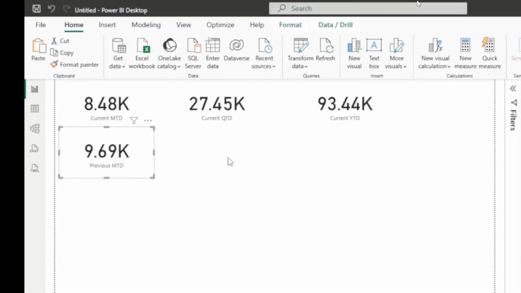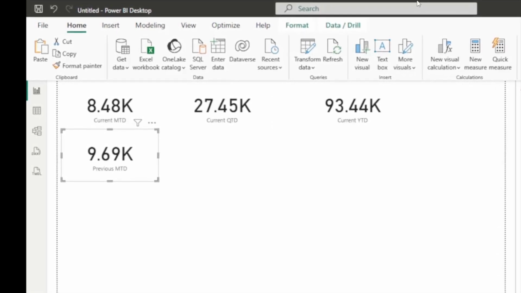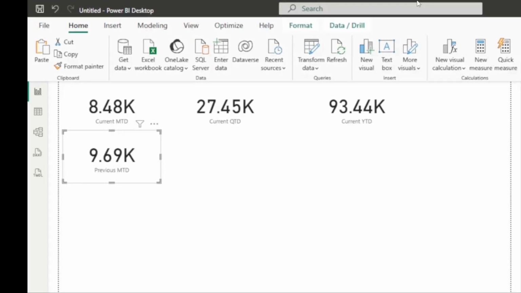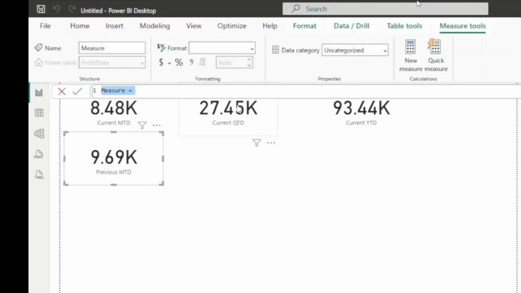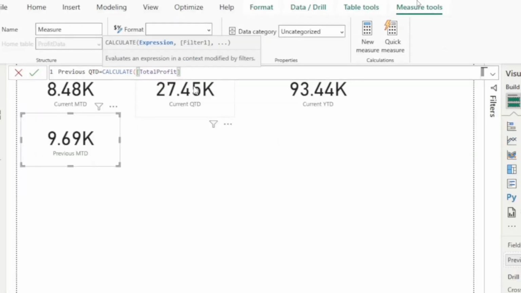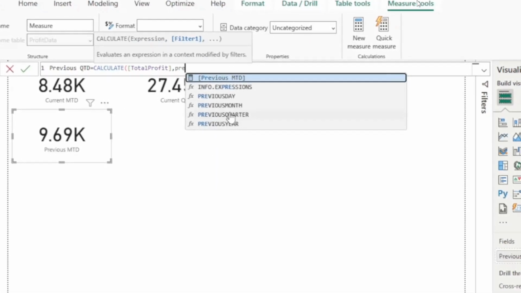Now we are going for previous quarter to date. Fine, previous quarter to date. So let us again make another measure. Right click, new measure, and we are going to give it the name previous quarter to date. Previous quarter to date equal to, we will use function calculate, and we will pass total profit, comma, now it is previous quarter.